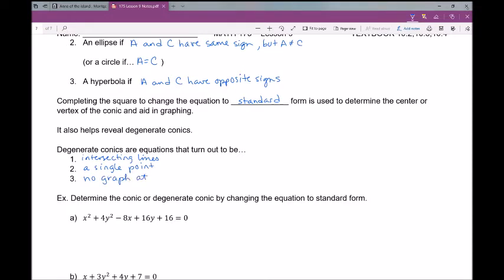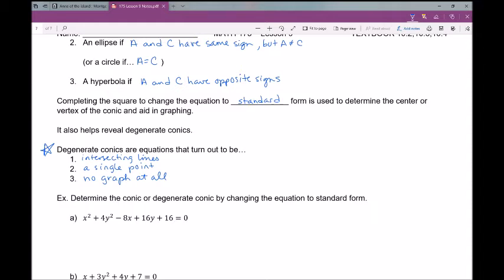So again, these are equations that look like they could be conic sections, but once you get it into standard form, you realize that, oh wait, this doesn't exactly look quite right. And so even though it looked like a conic in general form, it's not really a conic at all. So this might be an actually pretty good test question, maybe. I think I talked about a few test questions before, but I'll have on the study guide probably a test bank of sort of theory questions that I could put on there, and this would be one of them.